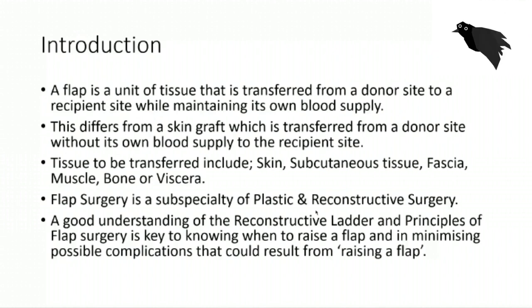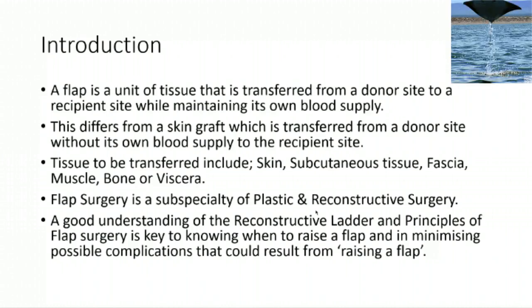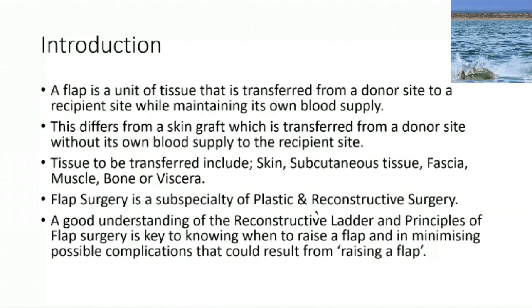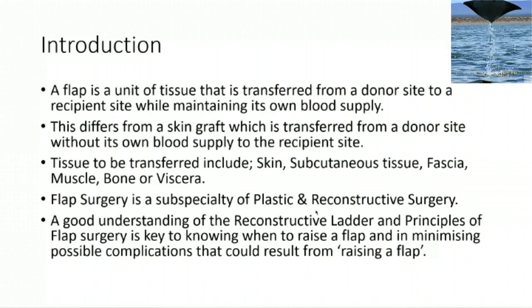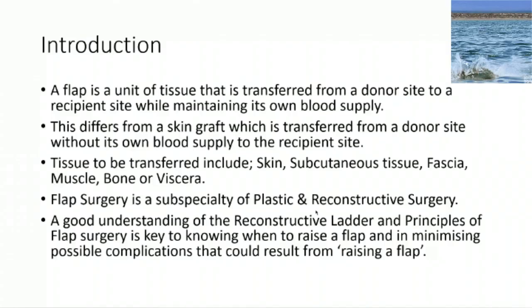It's important to note that this differs from a skin graft, which is transferred from a donor site without its own blood supply to the recipient site. Tissues that could be transferred include the skin, subcutaneous tissue, fascia, muscle, bone, or viscera. Flap surgery is a subspecialty of plastic and reconstructive surgery.